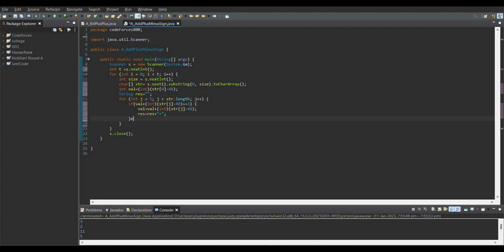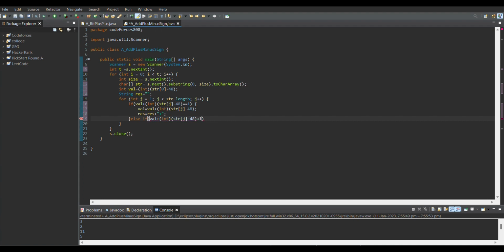Now for the next part, else if val plus that, again the next index part over here, is greater than 1.